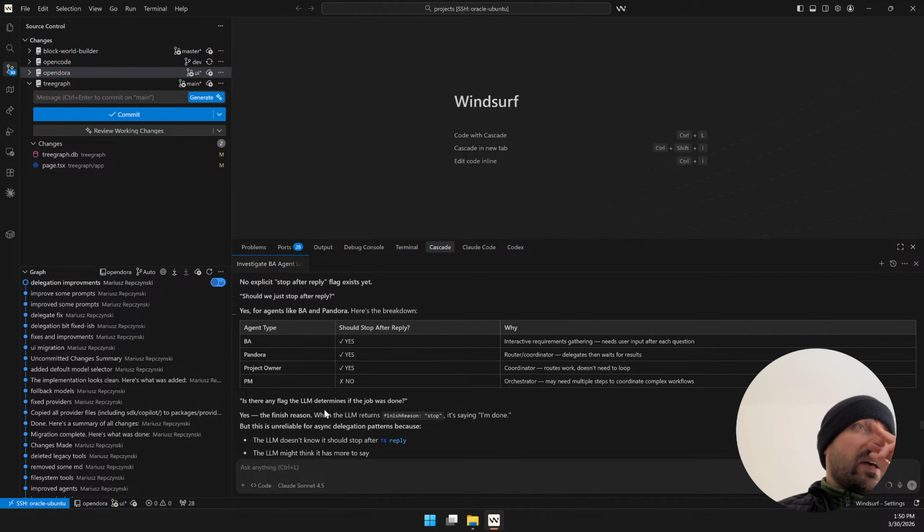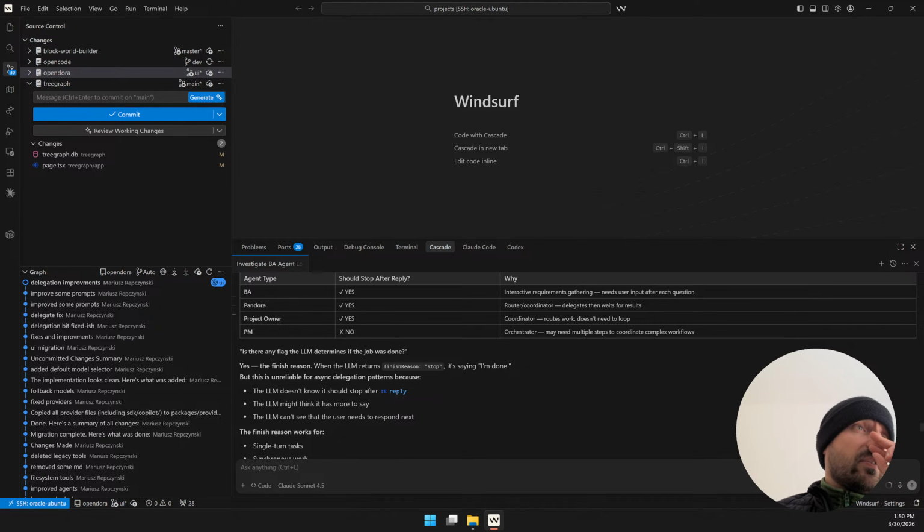Okay, is there any flag? So yes, there is finish reason. When the LLM returns finish reason stop, it's saying I'm done. But this is unreliable for async delegation patterns because the LLM doesn't know it should stop after reply.